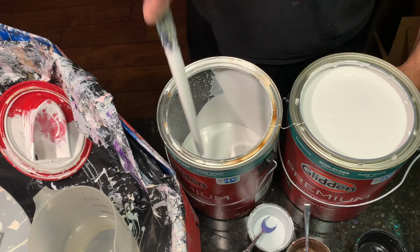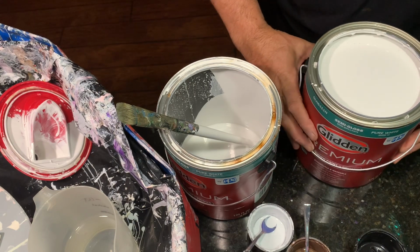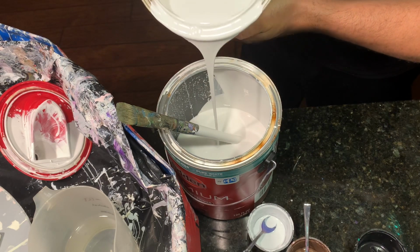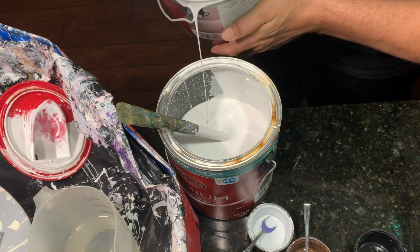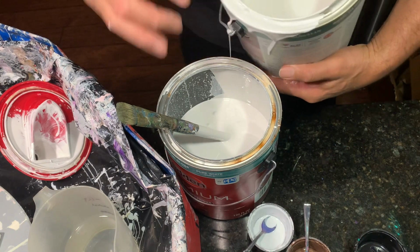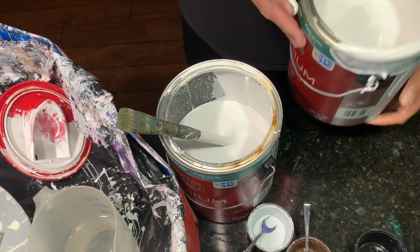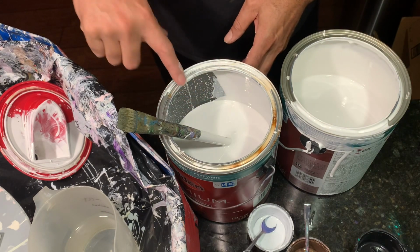So now let me put this one here. And I'm going to add this to this one. And I'm going to tell you why I'm doing this. So pour this into here, like so. Get it almost halfway. So I got it about even. Yes, a little bit definitely came off this corner, clearly because I pulled it off the edge. But as you can see, these little divots right here are already starting to work.